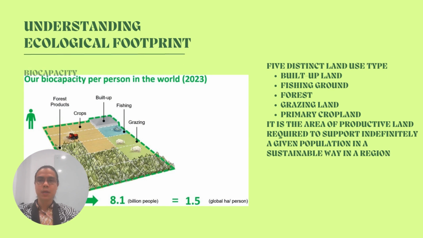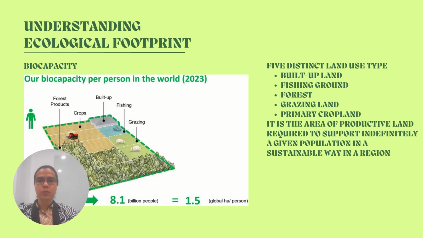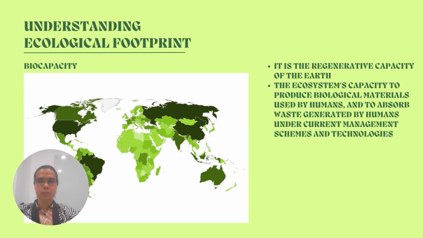Biocapacity is the regenerative capacity of the earth, the ability of ecosystems to produce the biological materials we use and to absorb the waste we generate under current management practices. It is measured in terms of several land types, such as built up land, fishing grounds, forests, grazing land, and cropland, which together indicate the sustainable support available for a population.